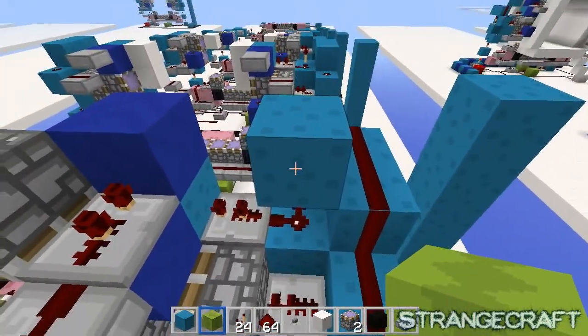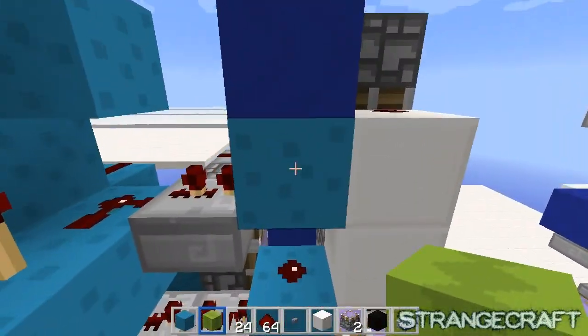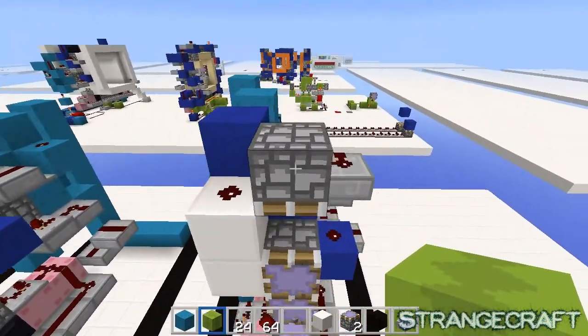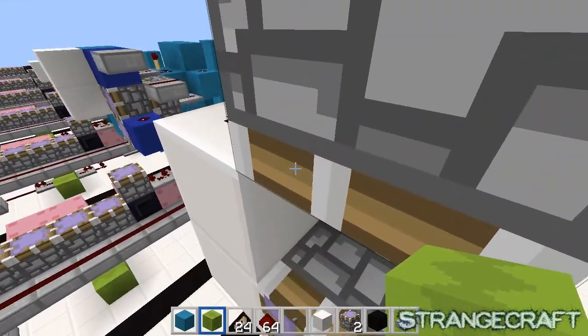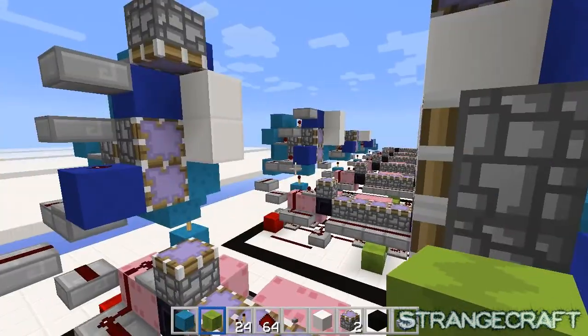Then a block here. Then on top of this block right here, that has the repeater pointing into it, you're going to put another block. In front of it, a dot of redstone. Next to that redstone, you're going to put a piston facing downward.